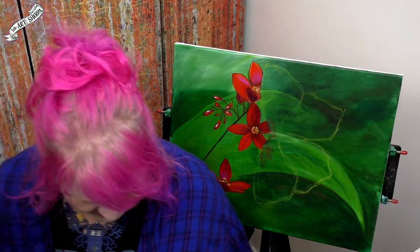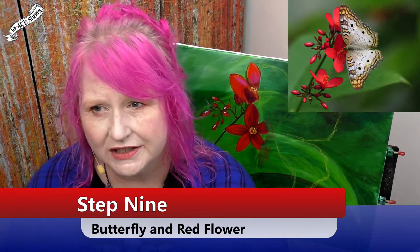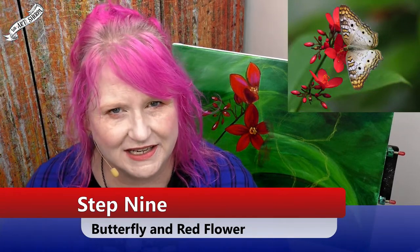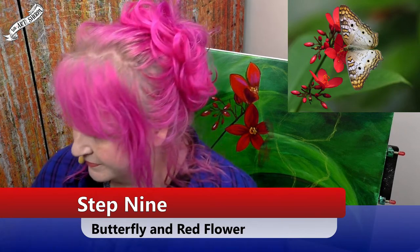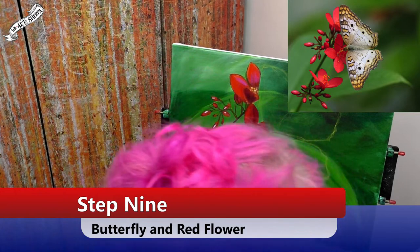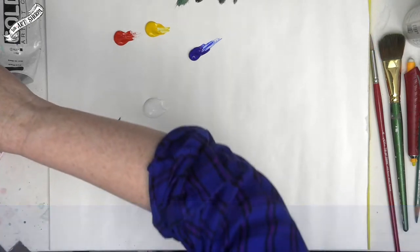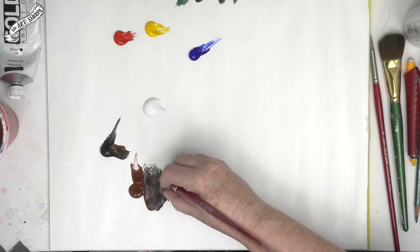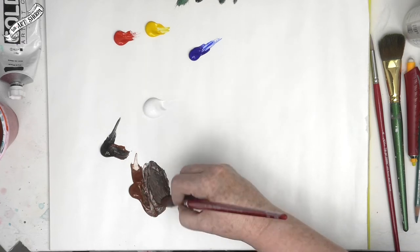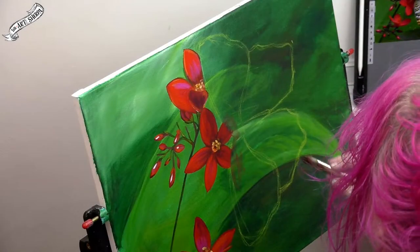All right. Do we need this step? I think we do need a step. So in this step, we're going to be just roughing in his shape, and we're going to be doing that with kind of a deep brown color. Just whatever it feels like his general color is, we're going to rough that in and then build up lighter values as we go. Seems like a good plan. I'm going to use my number 8 cat's tongue, mostly because I find that it'll be easy enough to paint this image with that. I'm going to take my black and brown, a smidge of white, and we're going to just kind of get him in.